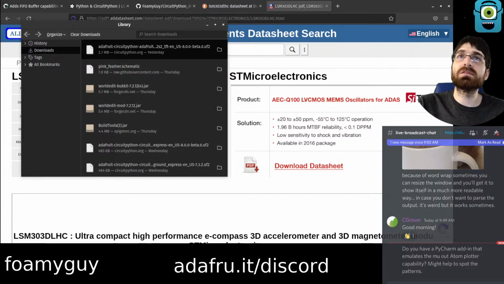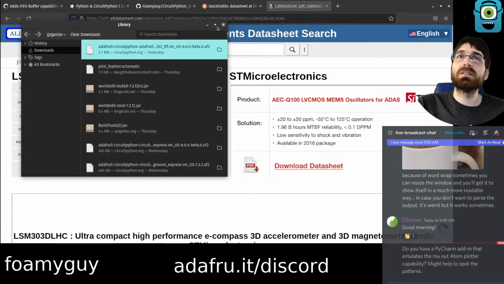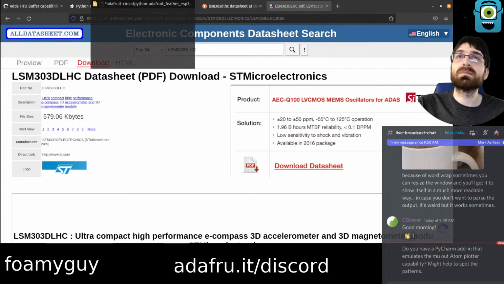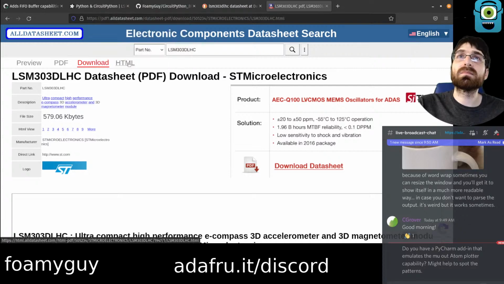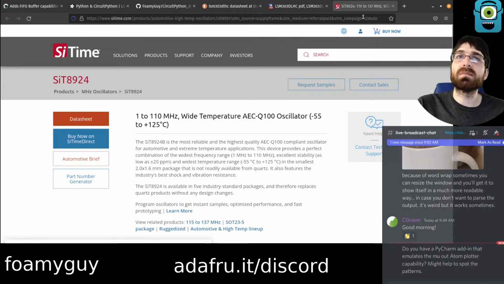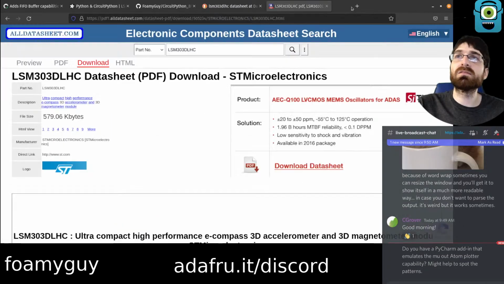Oh, that is a UF2 file. That is a different thing.